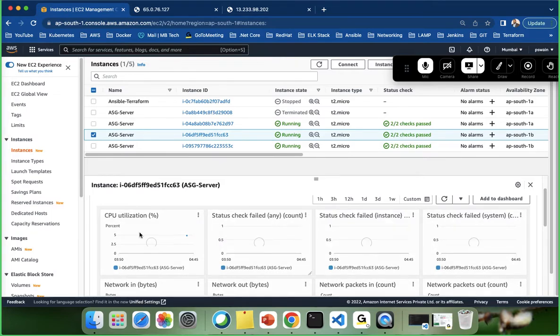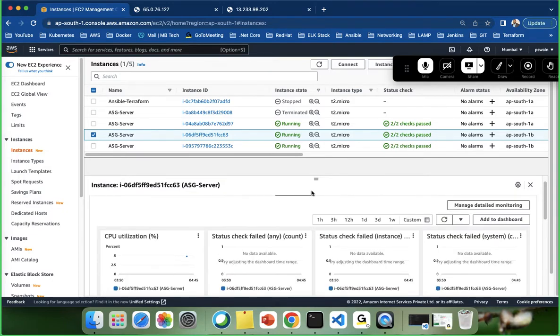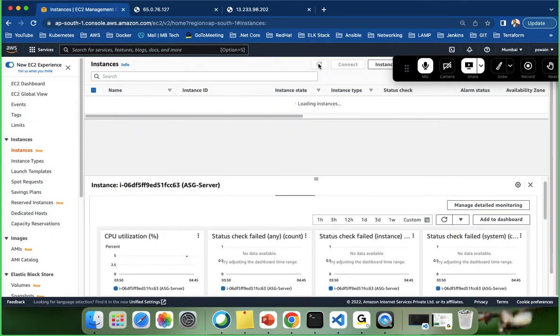It will take a little amount of time to get calculated, and as we don't have real applications running and we don't have real load on that, it's not working properly. If the CPU utilization increases more than 50%, okay, we had only one server which increased, but these servers are not increasing, we are only using this for loop, the infinite loop. So just refresh this page in case anything is happening, any activity.